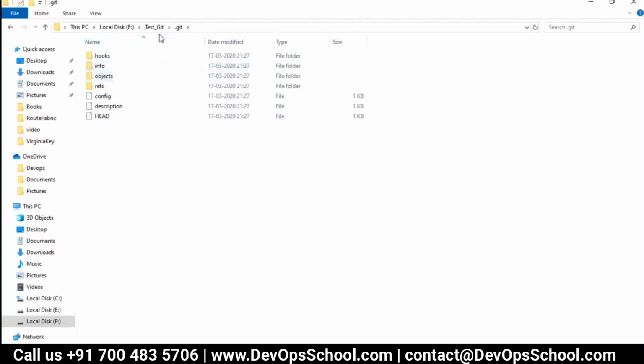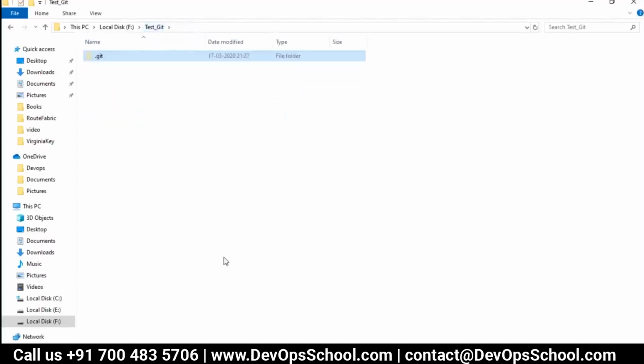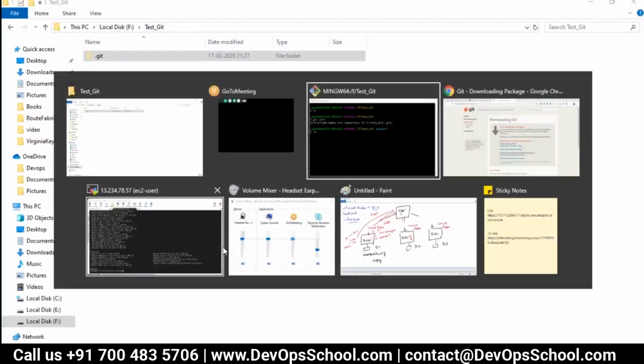So test_git is my repository where .git is the hidden folder which has files and folders which will maintain my repository. So that is my Git local repository.